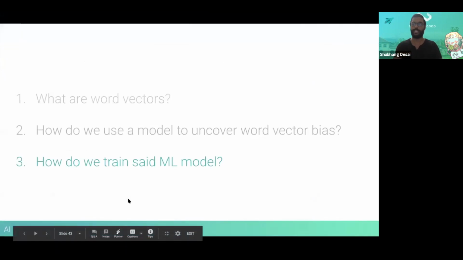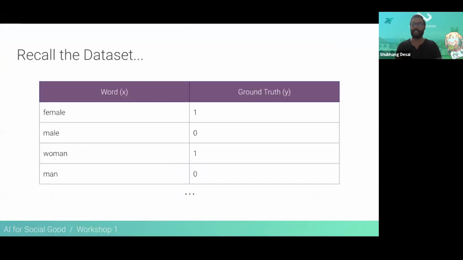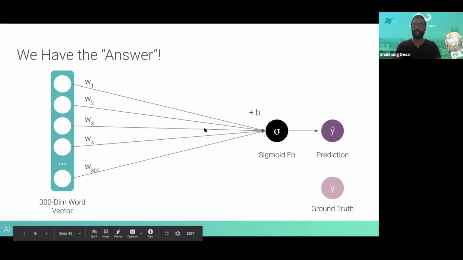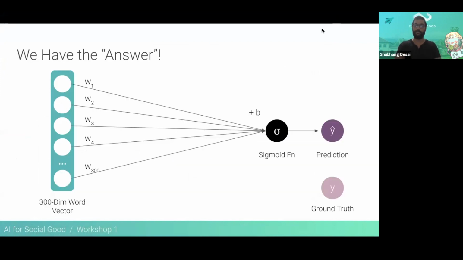Now let's figure out how we're going to train this thing, right? What's W, what's B? So remember that we have the correct answers, right? We know that for female it should be 1, for male it should be 0, etc. So maybe we could use those answers to inch W and B in the right direction. Maybe if we're supposed to say 1 and we're saying 0.2, we ought to say to the weights and biases, hey, you've got to move a lot because we're really, really off right now. Or if we should be predicting 1 and we're predicting 0.9, maybe we can say, hey, you're a little off, but you're doing pretty good, so just change a little bit.